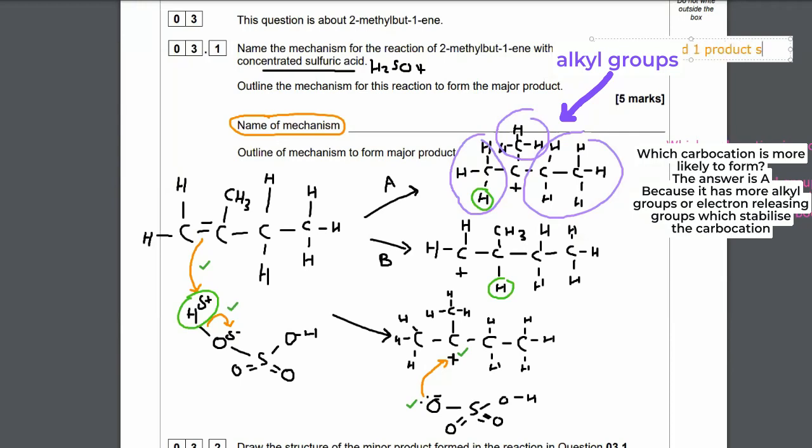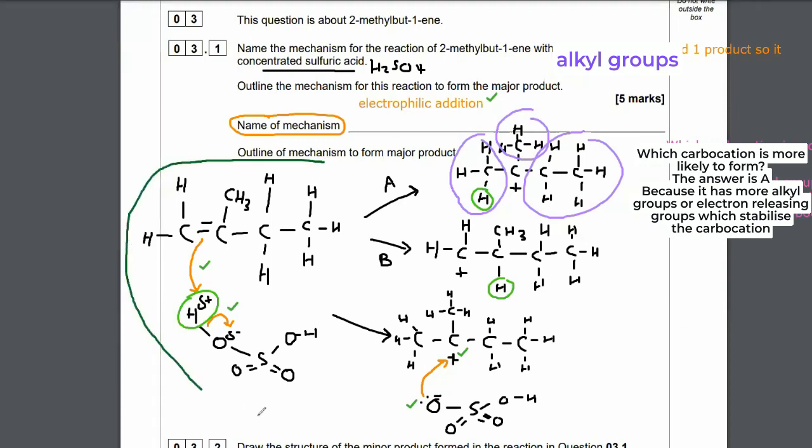If you have two reactants and one product, and we've got two reactants here at the start, and we're going to end up with one product once our hydrogen sulfate ion joins to our carbocation, it's going to be addition, and it's electrophilic addition. The reason being because the positive charge on the sulfuric acid is attracted to the electron dense region. It seeks out that electron dense region. So it's an electrophile. And so this is electrophilic addition. And that is the typical mechanism that all alkenes undergo, is electrophilic addition.